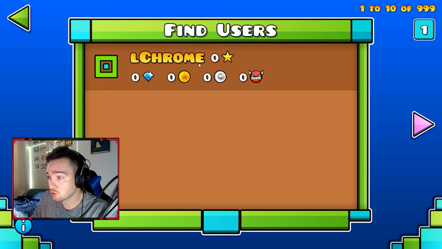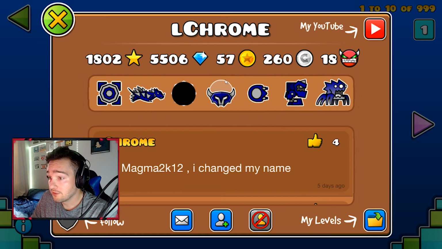So kicking off this week's video, we got ourselves some Chrome. Let's check it out. There's a dragon, but there's also a missing ball. Interesting.